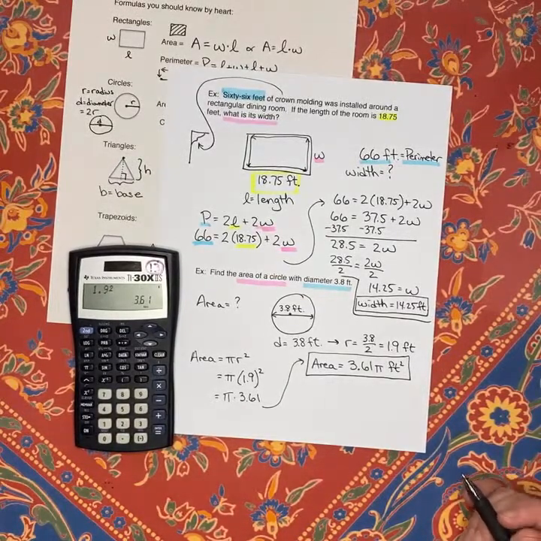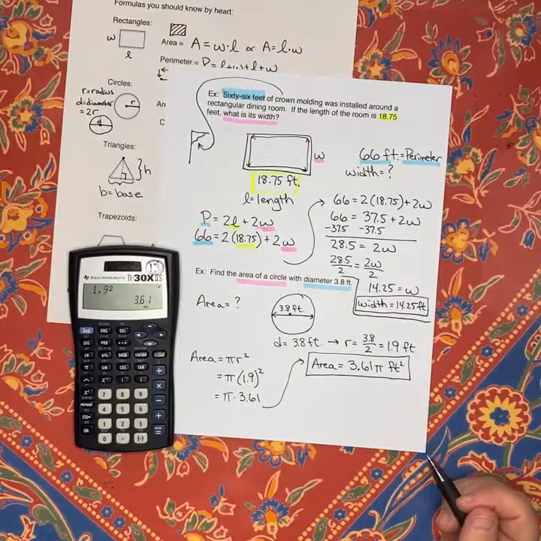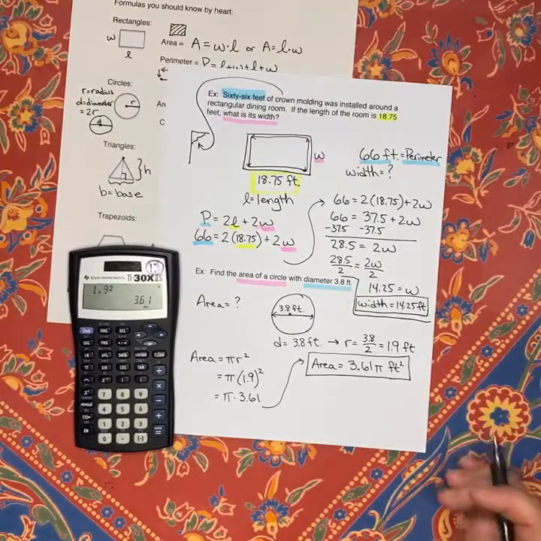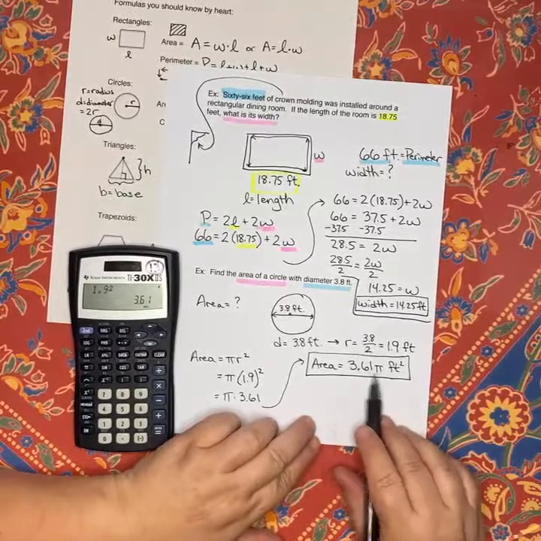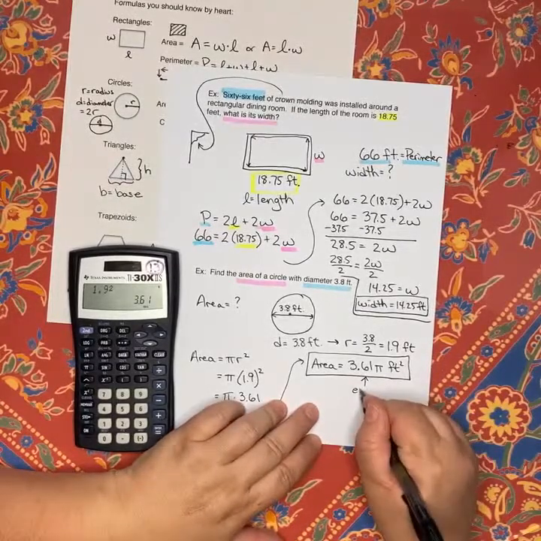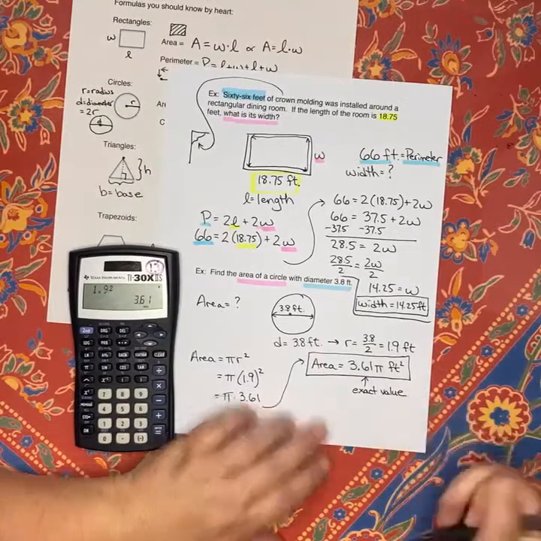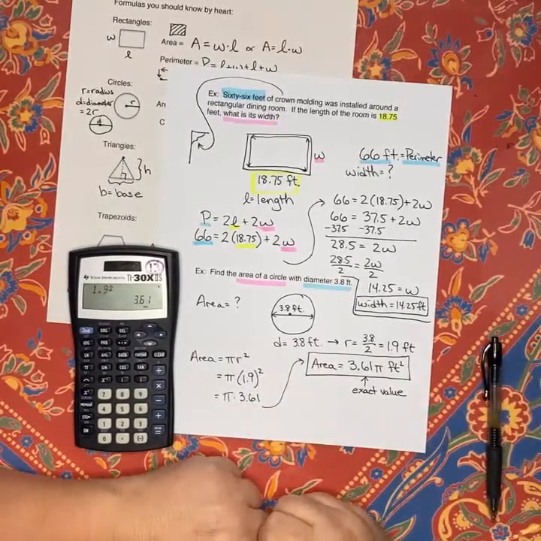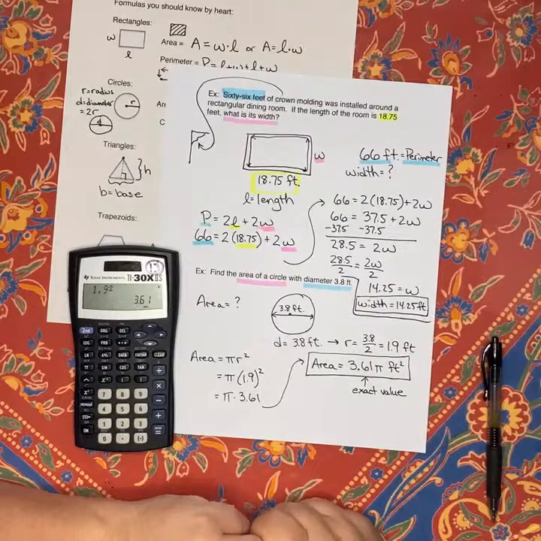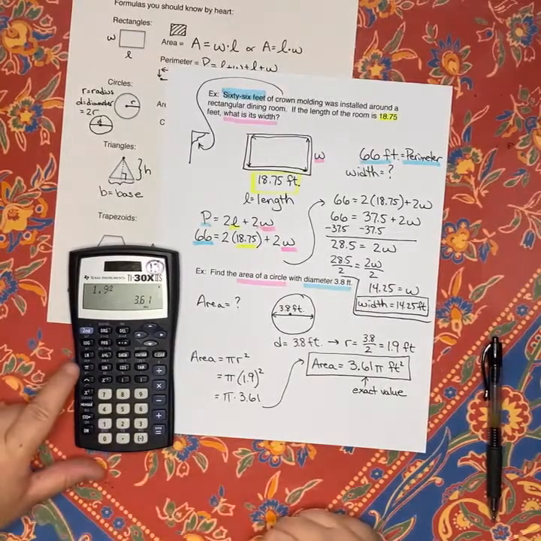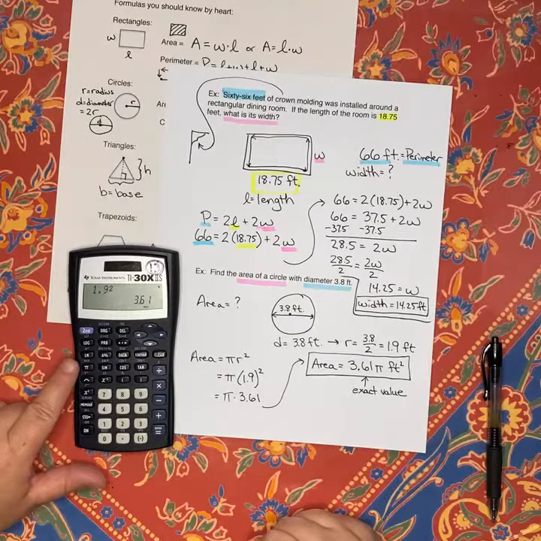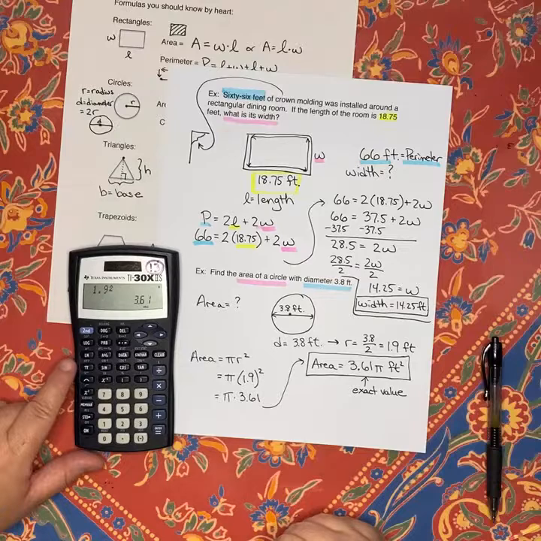Now, I do not know for all the different problems whether WebAssign is going to want you to give the exact value, or whether it's going to expect that you found the pi. There, you guys were probably like, it's right there. You can't even see it. What's wrong with you? The answer is, I don't know. The list is too long to even mention.